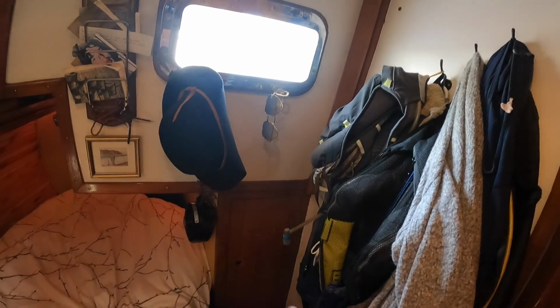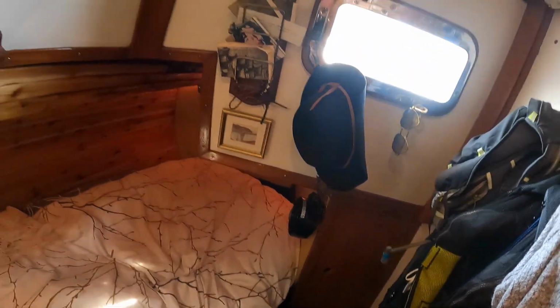So everything's wired in here. It's really tight in there, and to be fair, it's a bit messy. It's all done to standard, but it's a bit messy, so I'm not super happy about it.